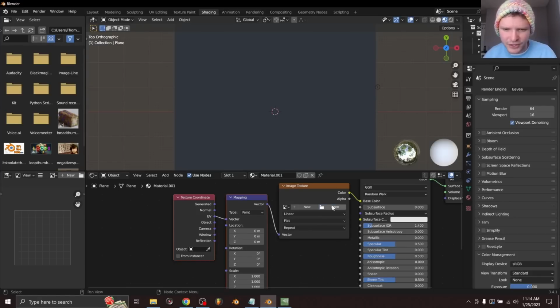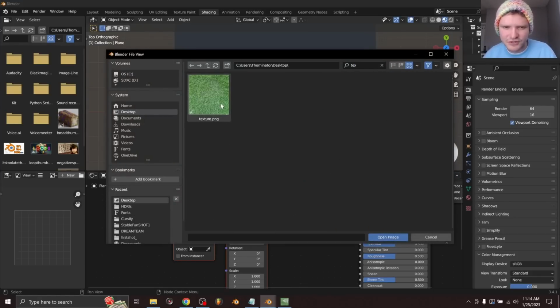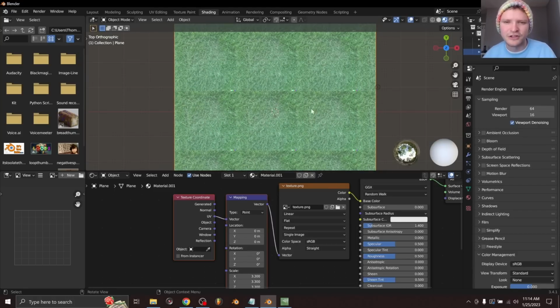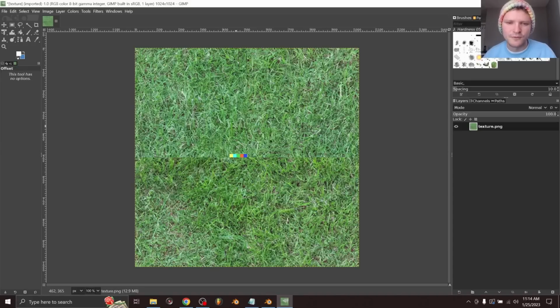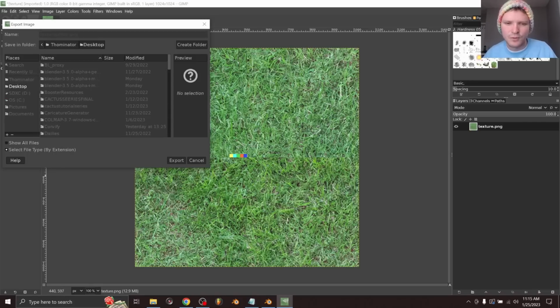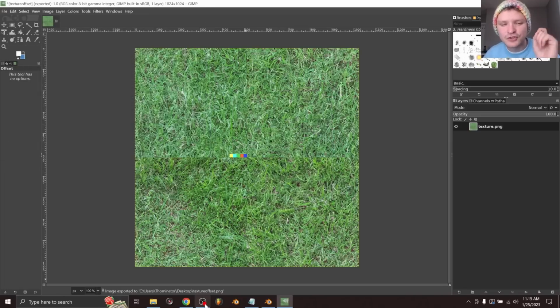Especially if we go into Blender and load in this texture, just to show you again that it's not seamless. You load this in here, you increase the scale, and you can clearly see the tiling. So what you want to do is this offsetting. I'm then going to export this as a new image, texture offset, and after we export this, we're going to use DALL-E again to make it seamless, is the idea.